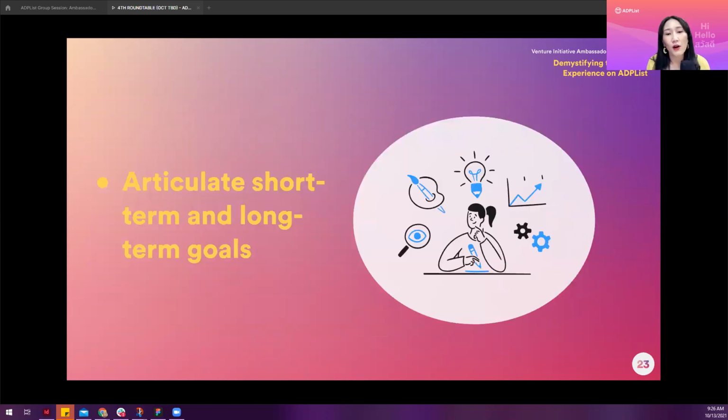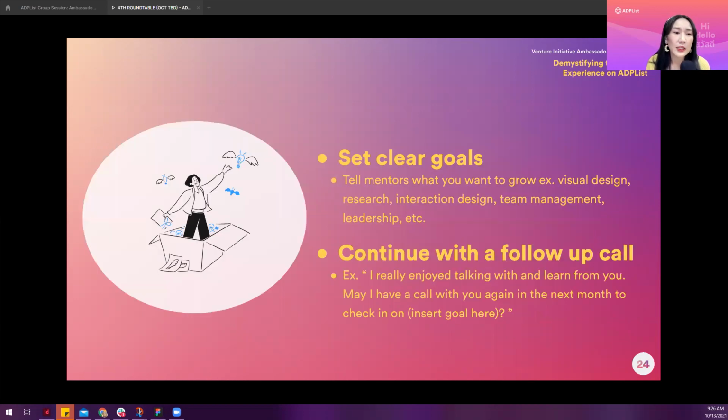Next, after the call, what you should do is articulate the short-term and long-term goals, like Lizzie said about short-term or long-term goals. You will know at the right time when you have a conversation with the mentor, right? Is your conversation flowing well? Is it good? Medium rare, it's not steak. Yeah, it's kind of like that. You will know during the call. So you need to articulate about the call and think about whether it should be short or long term.